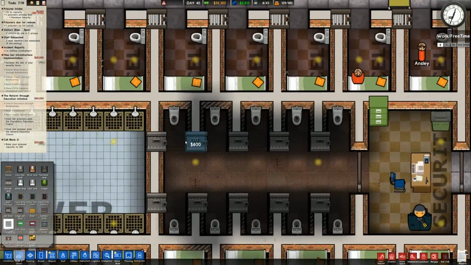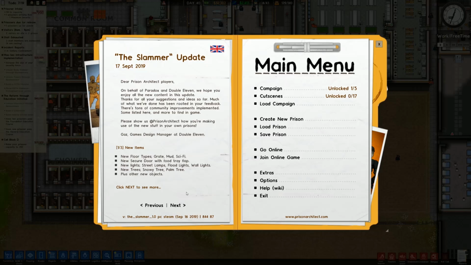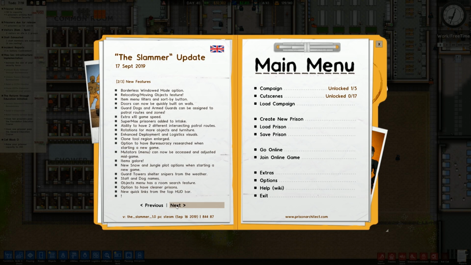And yes, we obviously could go ahead and retrofit it, as I've said, but it would just take quite a long time. What else do we have in this update? We have the clone tool being enlarged, yes. Enhanced deployment, yes. Rotations of more objects, yes, we're aware of that. You can start with bureaucracy or research when you start your game. You can have new snow and jungle plot options when starting a new game.